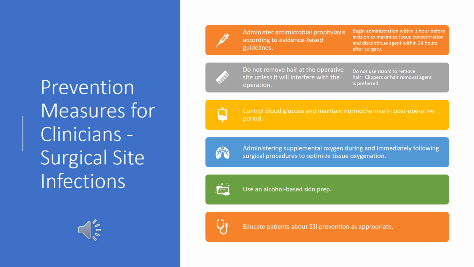Prevention measures for clinicians to prevent surgical site infections. Administer antimicrobial prophylaxis according to evidence-based guidelines. Begin administration within 1 hour before the incision to maximize tissue concentration and discontinue agent within 24 hours after surgery. Do not remove hair at the operative site unless it will interfere with the operation. If removing hair, do not use razors. Use clippers or hair removal agent such as depilatory cream.